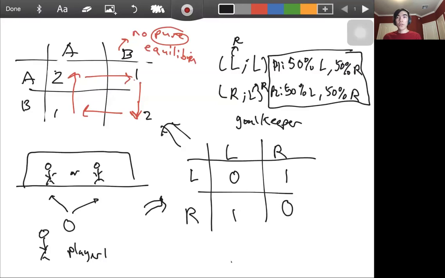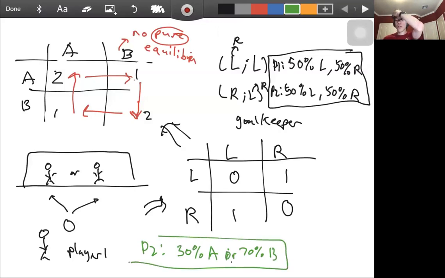And the way we're going to do that is we can actually apply the definition of rational. So the definition of rational tells us that if a player has a better choice, they will choose the better choice. Now, this is actually more powerful than you expect it to be, because if we have a mixed strategy equilibria, that means, for example, player 2 can choose 30% A and 70% of the time choose B. This is just for an arbitrary game.